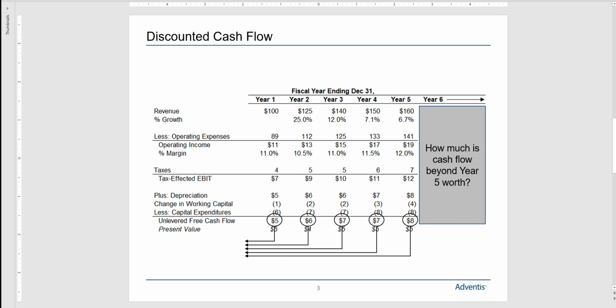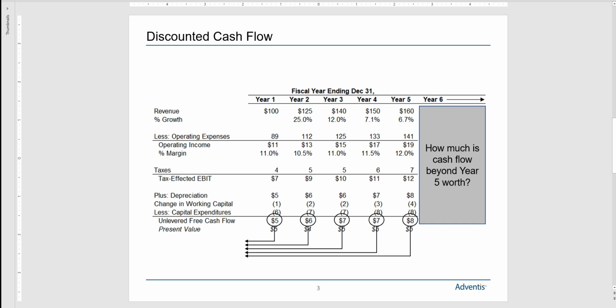And then there's levered free cash flow, which is free cash flow to only equity holders, which includes net interest expense. This is best used in correlation with equity value. For the sake of this example, we'll talk about unlevered free cash flow based on the fact that we are interested in enterprise value. We project these cash flows, as you can see here, starting with revenue and walk down through expenses, taxes, and other adjustments, and then we discount them and add them up.